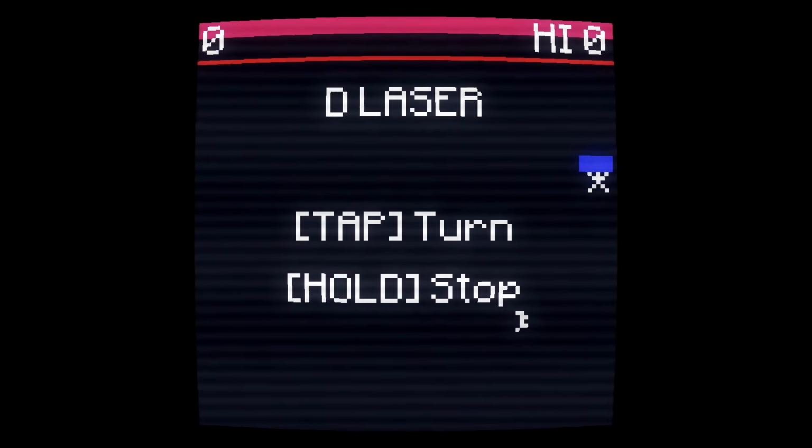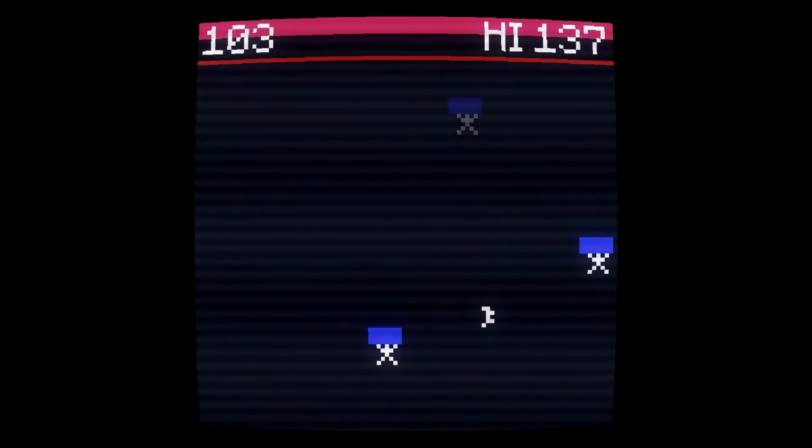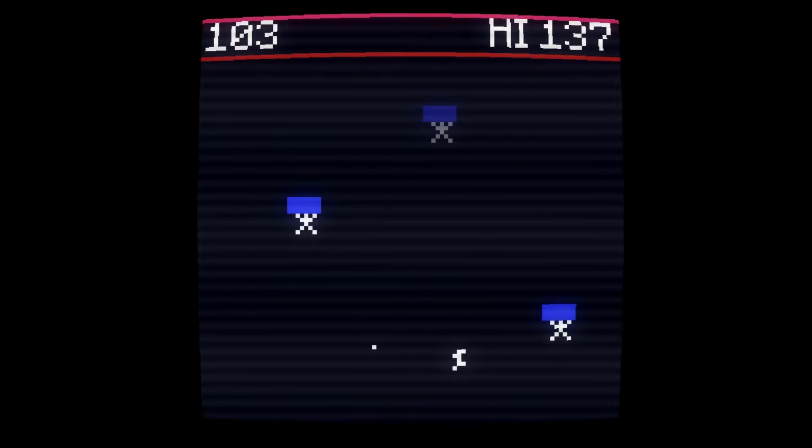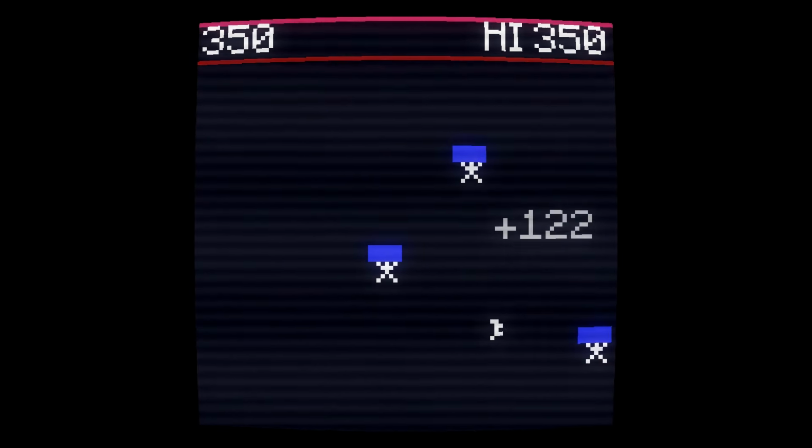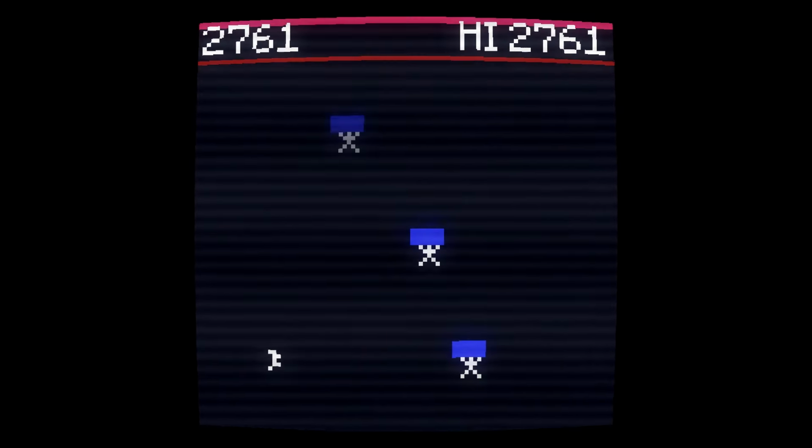Game 3 was Big D Laser Energy. The goal is to float under these falling X blocks whenever the laser at the top of the screen is about to go off. Like the previous game, it took a little bit of getting used to the mechanics, but I still earned the Platinum Trophy in about 7 minutes.